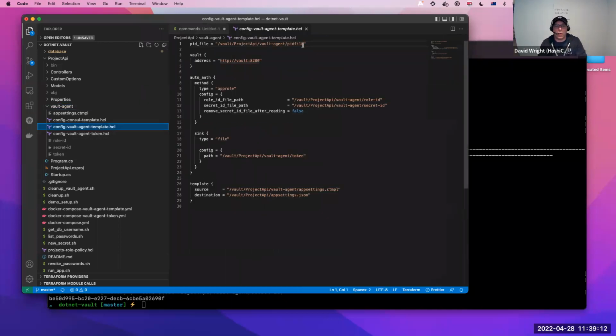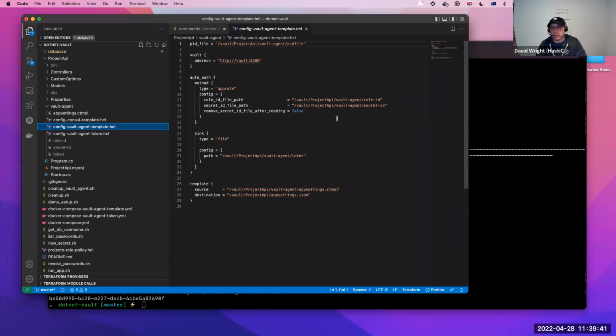So if we look at our template file, we can see that we can define in a PID ID. We define an address that we're going to run to obviously authenticate against. We're having a sync file, so this would normally be secured, but in this case we're not. So this should be an encrypted file, but we're exposing that so that we can see what's going on. And then we're authenticating using the file and that role that we identified. So we've got our role ID, we've got our secret ID, so we've kind of statically done that.